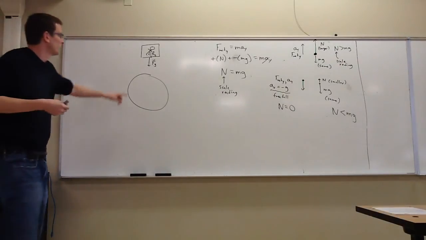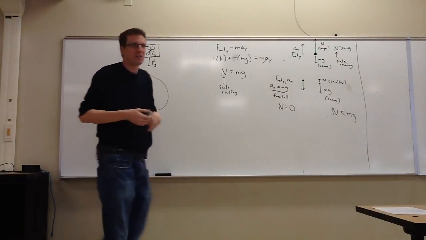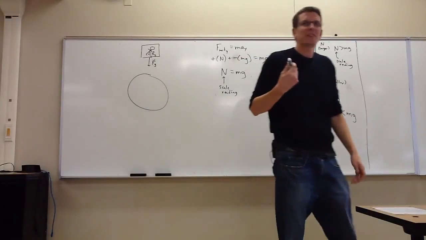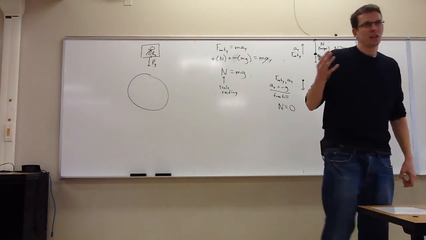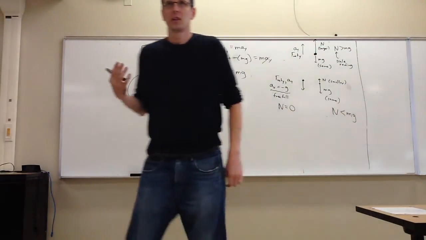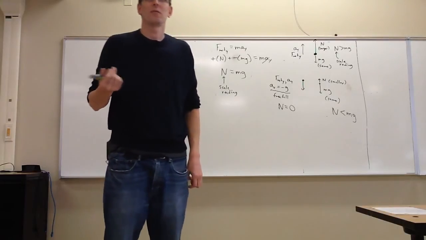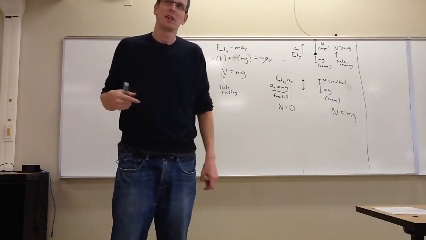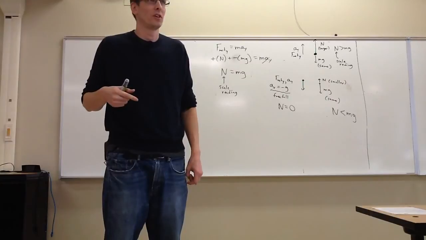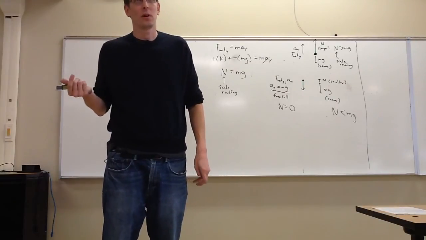So what's different from the astronaut in the space station? The force of gravity up there is weaker. Don't get me wrong, it is weaker. We'll learn about that later. But where the space station is, the force of gravity is still 90% of what it is at the surface. So that's still quite a bit.